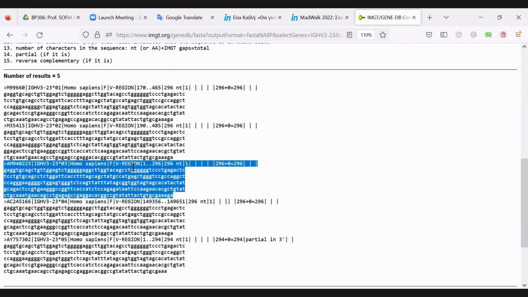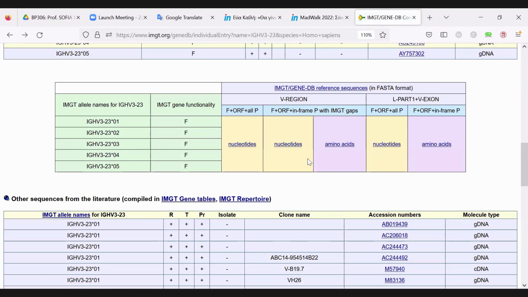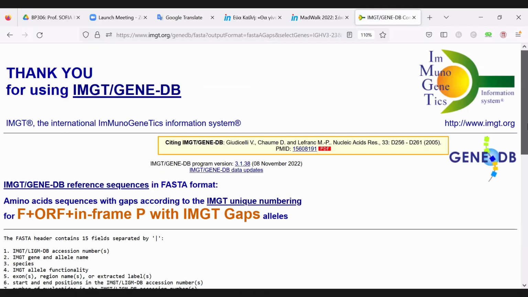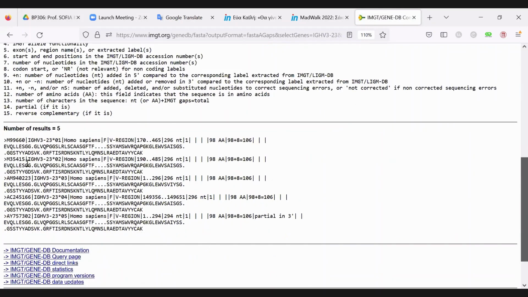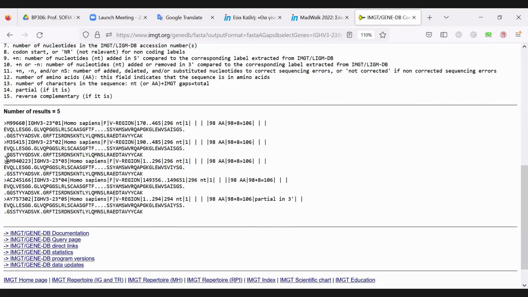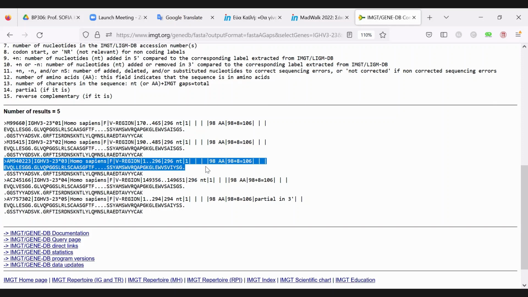You see how simple it is? If I go back, I can retrieve all the alleles in amino acid sequences. Look, this is the third allele in amino acid sequences, and actually it's a gapped sequence.